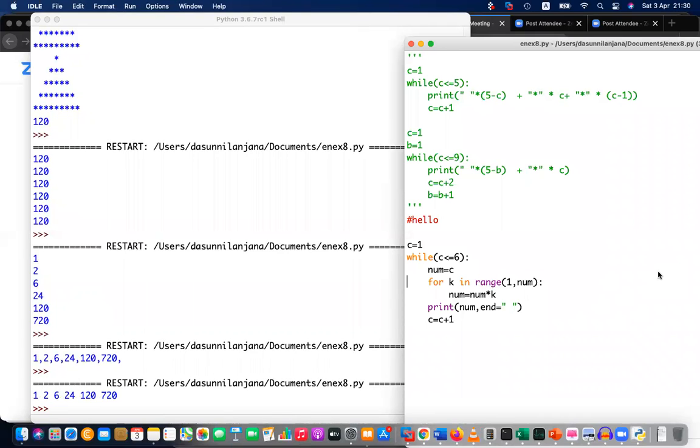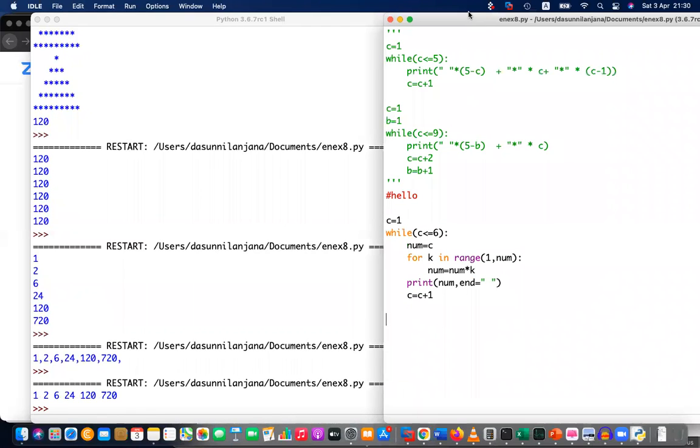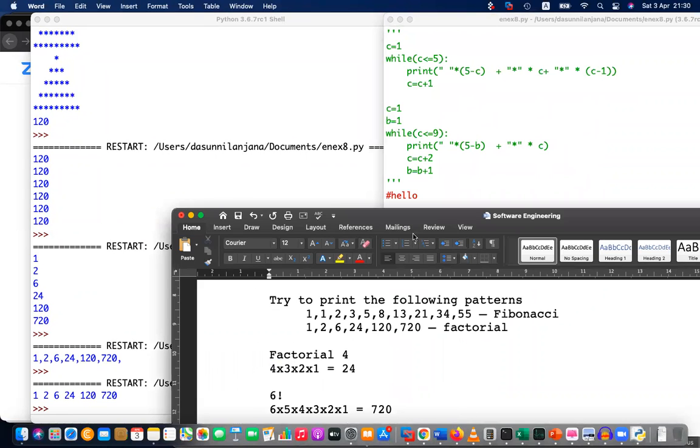That is important. Inside the while loop, you have a for loop. Loop inside loop. We found how to get the factorial, and then we loop through each factorial. So that is a new experience. Loop inside loop. Okay, now I have explained this one.